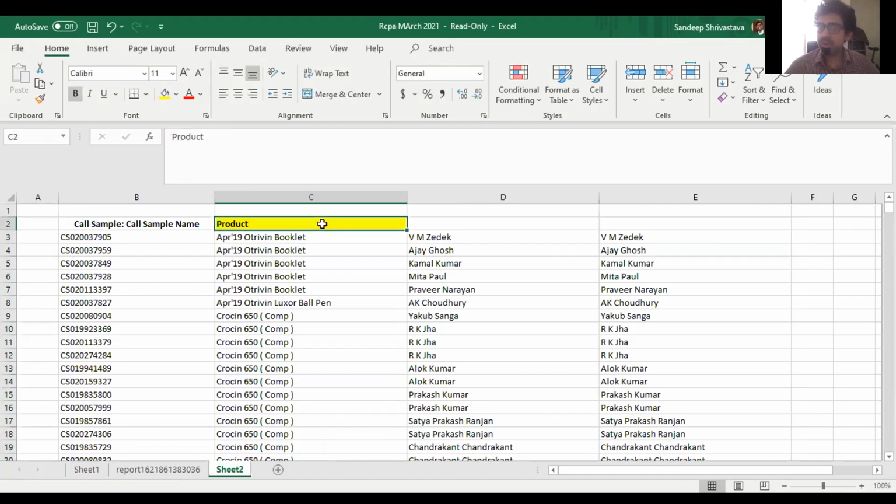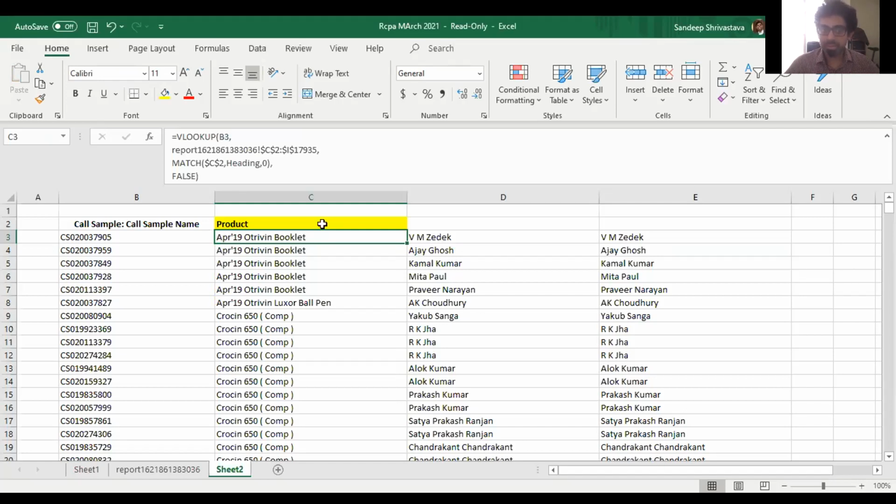Do you see everyone what we have done? Earlier, what did we write? We wrote 7. Why? Because we wanted the account, the doctor name. But maybe we want a different column. Did you notice I did not change anything? VLOOKUP B3 is the same, report is the same. The only thing I've changed is that number. So rather than writing the number 7, I have simply written match. That's the advantage of using match. I hope it is clearer now, everyone.